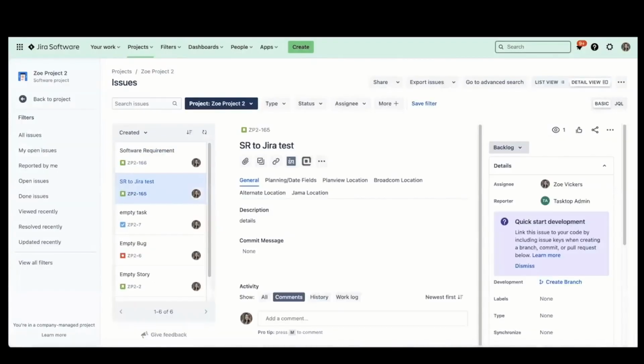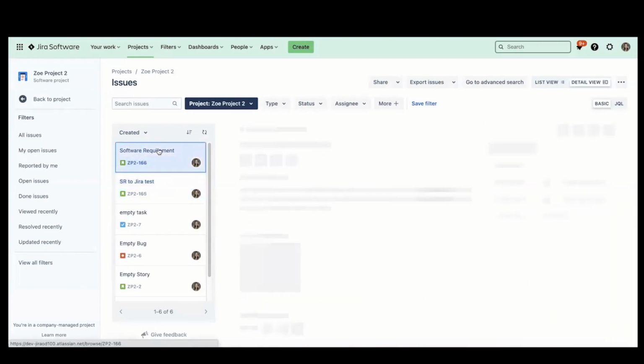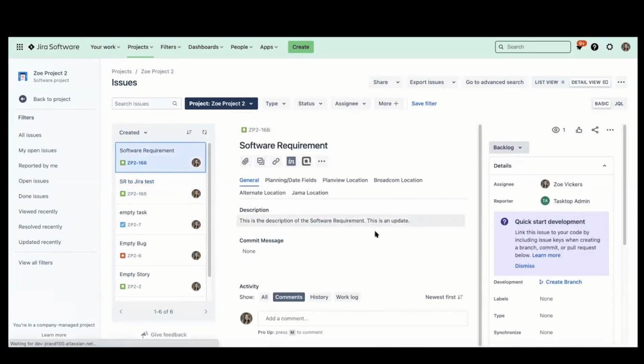So I'm going to switch over to Jira here. And this is that software requirement that we're synchronizing. Now we can see the update to that description has synced across to Jira in real time, providing us live traceability between specifications in Windchill, through our requirements in Jama, all the way down through the lower level software and development work occurring in Jira.